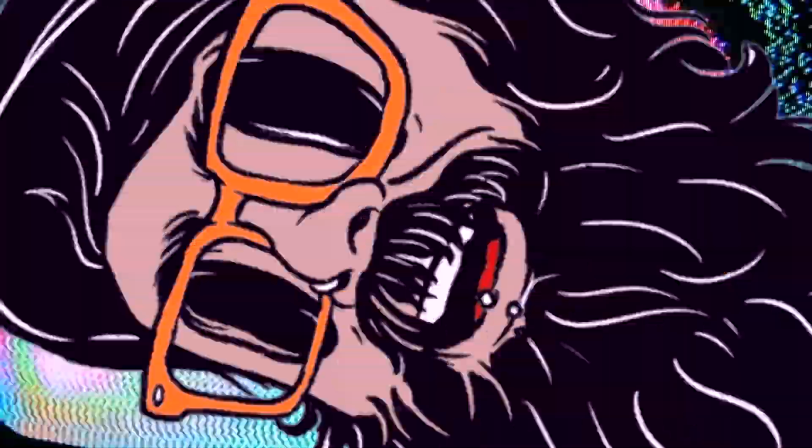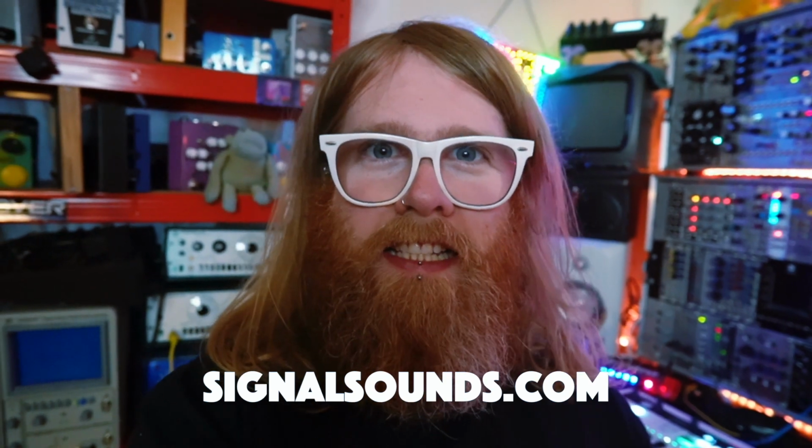My friends are synths. Recently, I got hold of a Pulsar 23 from Soma Lab, thanks to my good friends at Signal Sounds, and I've been exploring it a wee bit and using it in different ways. Tonight I wanted to try it out with something that I haven't used before, and I thought I would show you the kind of setup of what I'm going to do before you actually hear what I've done with it so that it makes sense.